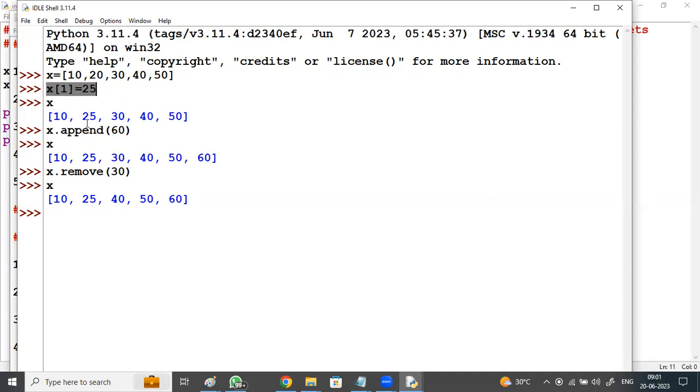But these 3 things you cannot do in a tuple. You cannot add a new element into a tuple, you cannot remove an element from a tuple, you cannot modify a tuple, right? If you define x as a tuple, it is like a constant. You can only read the data. Understood, right? Modifications, insertions and deletions are allowed in a list. In a tuple, all these are not allowed.